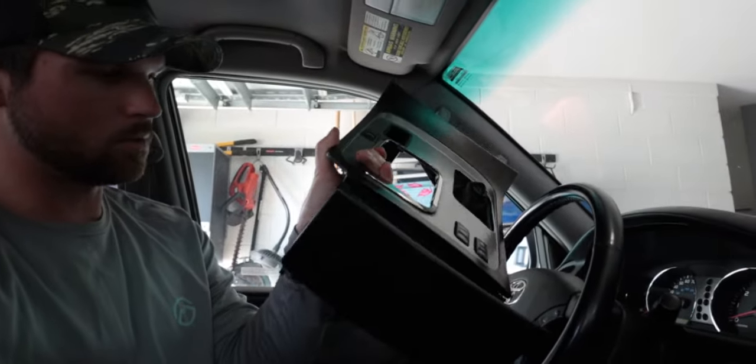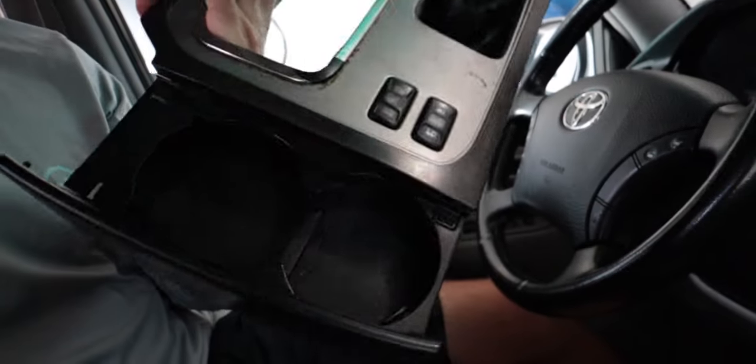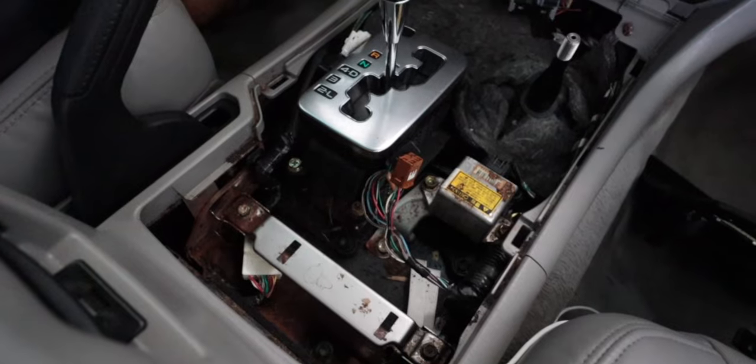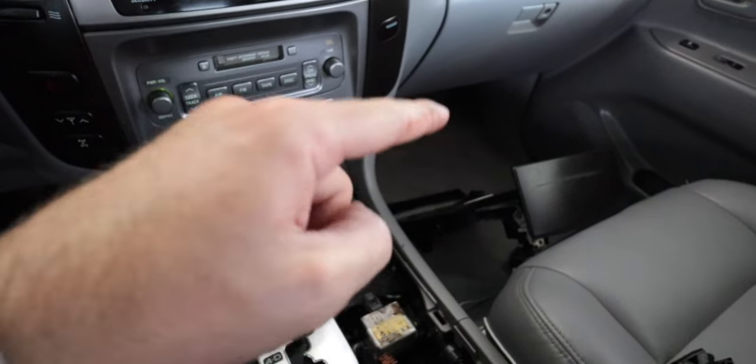This comes in all one piece. The '04s — and probably the '03s plus — is when they change it up a little bit. It's real filthy in there. I'm going to clean up all that and try to get this looking really nice and pretty. So yeah, let's get to prepping and painting that thing.